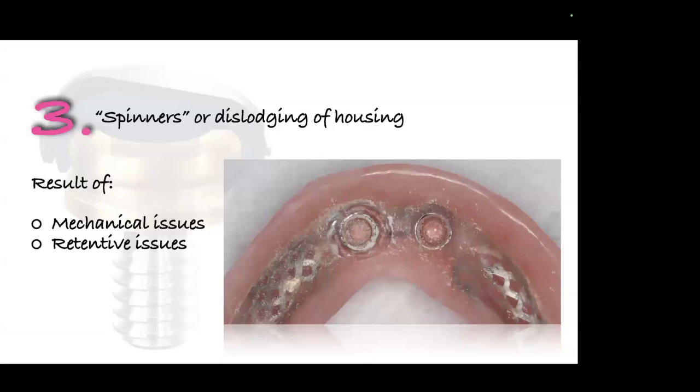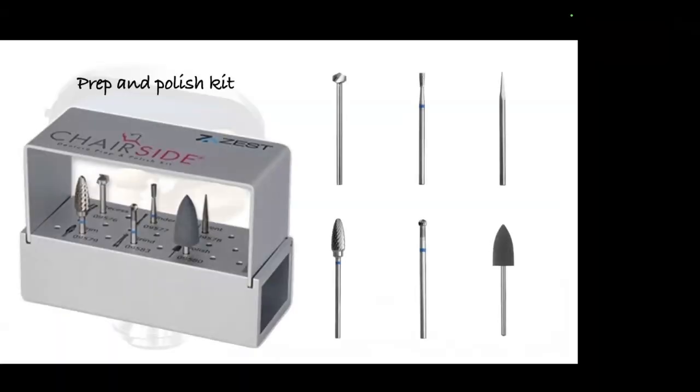The way that you would handle this is you can place retentive grooves when you pick up the attachment, whether it's this or the ball. You can place an undercut, retentive grooves, any of those types of things when you're picking that up. This just happens to be a kit that I have. Other than in DX, we're not really working with any partners tonight, but this is just something I have in my office. Different types of burrs to make the wells. I think the most important one here is really the undercut well, and it can help to lock in the attachment.